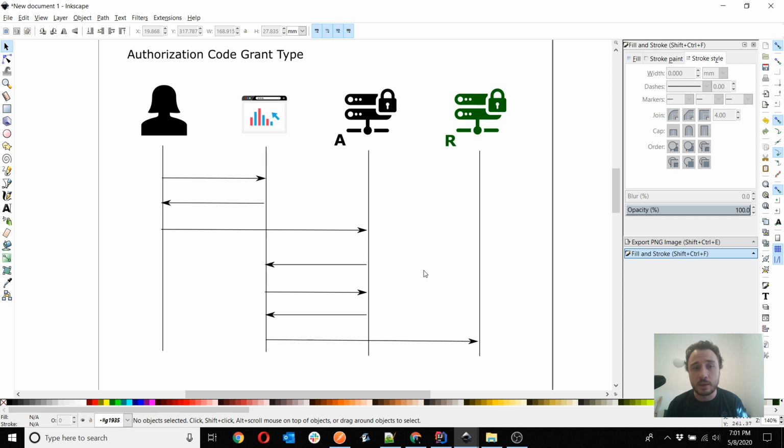I've created the diagrams empty on purpose so that I can add the labels, and that will help me with my explanation. But I got this question about the implicit grant type and the authorization code grant type. What's actually the difference? Where's the security coming from? Because it seems that having this step is not really a great deal. I mean, it's basically more or less the same thing, and you only have one more step. But is that really bringing us a lot of security? Is it worth having that step?